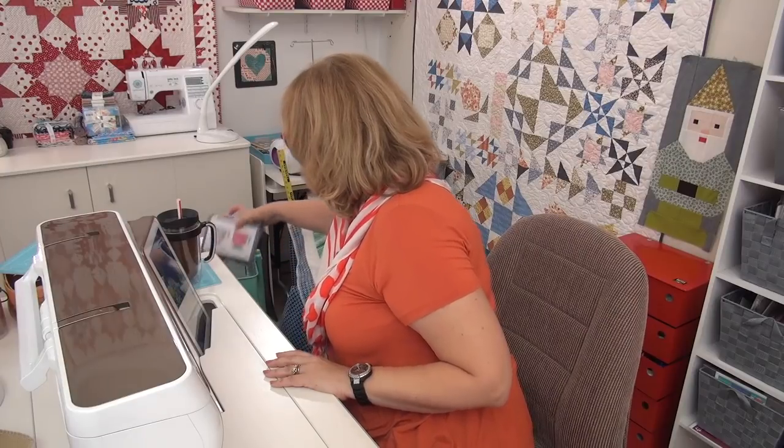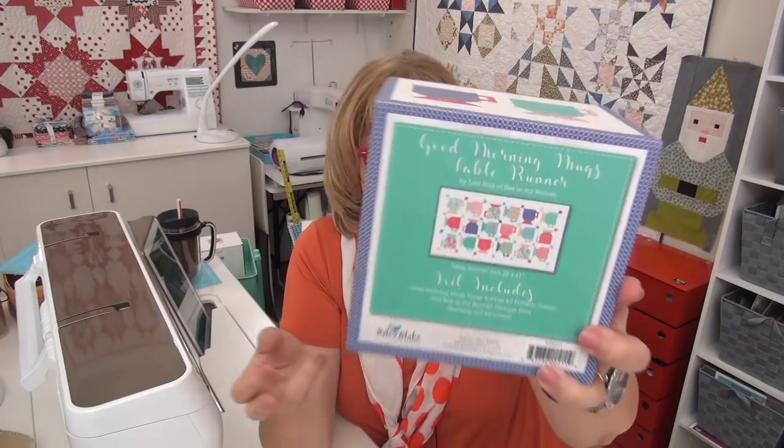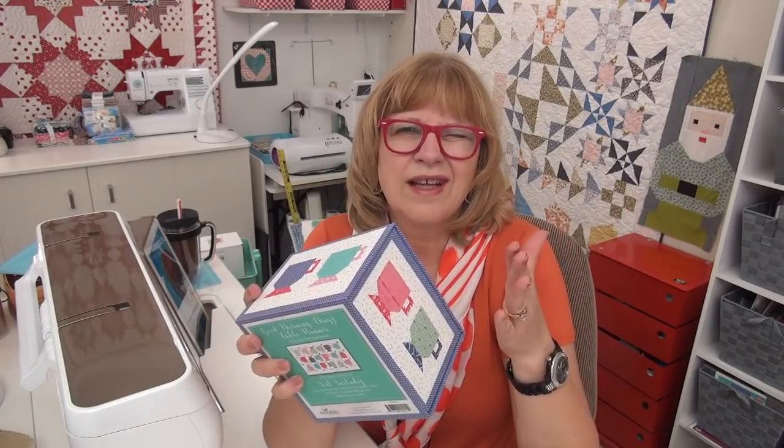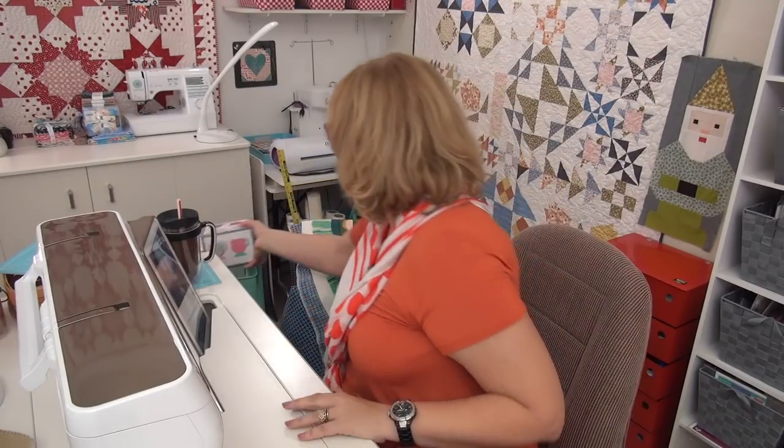The other thing that we're going to do in July is the cute little table runner, the morning coffee. Yes. So if you want to do this, you need to order it. This coffee mug pattern only comes in the kit. That's the way Riley Blake set it up. So I am going to switch out a couple of those coffee mugs for a little patchwork block. I don't know what it'll be, but I'm probably going to take at least 3 of the mugs and make them patchwork blocks. I think that would be super cute. And I need to make mine a little less wide and a little longer for my coffee table. So I'm going to show you how to do a little bit of adjustments on that. So that is something coming up in July. We're going to make this in July. Yeah, so that'll be super, super, super fun.